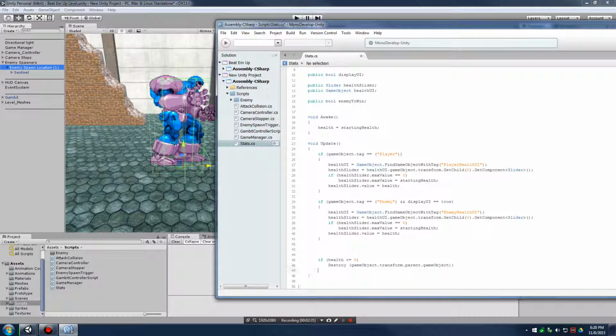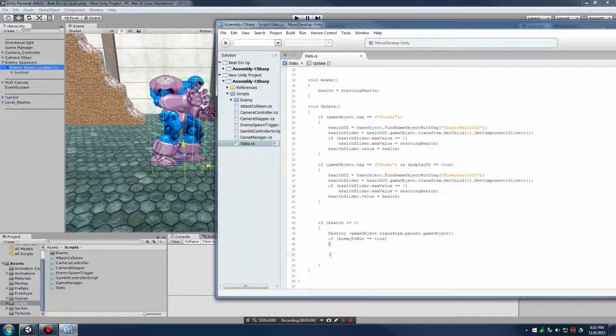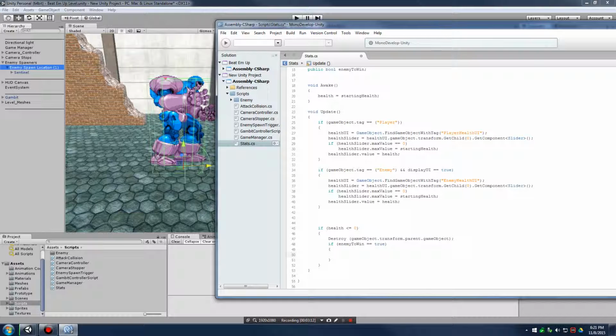But we also have a new condition. Every time we defeat an enemy, we're going to do a new check. We're going to say if enemy to win equals true, then we're going to call a win condition. It's having a little bit of trouble with my syntax here, so I'm going to input some brackets for that first if statement, just so it's not as confusing. There we go. Now that I have my brackets set up the way I want them, before I add any code here, I'm just going to say game over function here, and we'll come back to update what that's going to be in a second.